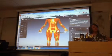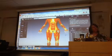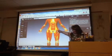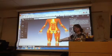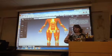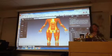All right, so you see these three muscles right here. So we pulled rectus femoris out. Rectus femoris is part of the quads. Quad means four, so there's got to be three other muscles in there, right? So that's what we're seeing here.